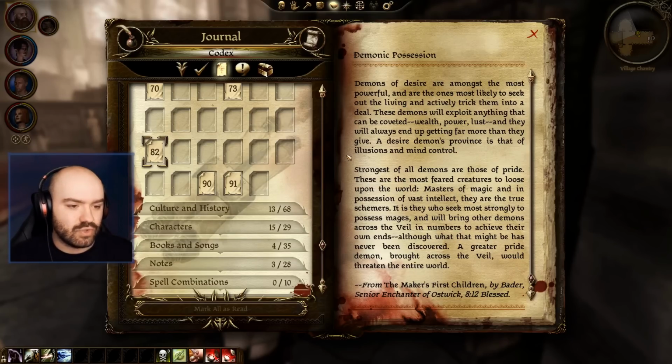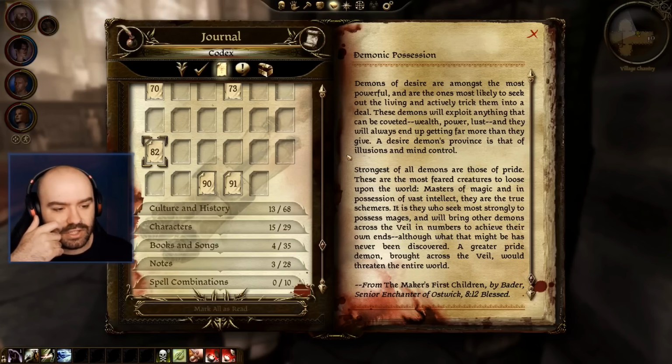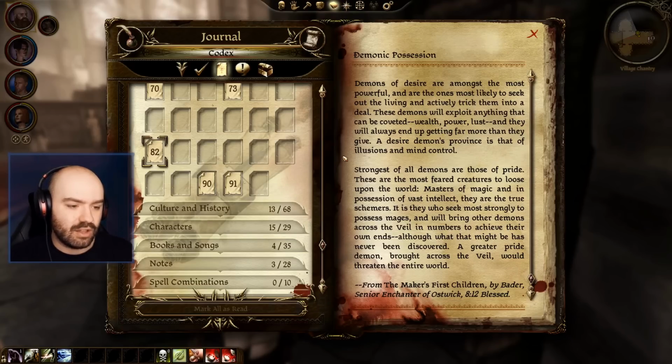Strongest of all demons are those of pride. These are the most feared creatures to loose upon the world. Masters of magic and in possession of vast intellect, they are the true schemers. It is they who seek most strongly to possess mages and will bring other demons across the veil in numbers to achieve their own ends. Although what that might be has never been discovered. A greater pride demon brought across the veil would threaten the entire world. From the Maker's First Children by Beta, Senior Enchanter of Ostwick in 8th, 12th, Blessed Age.